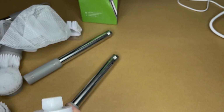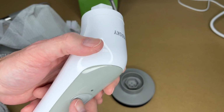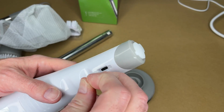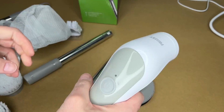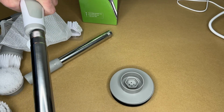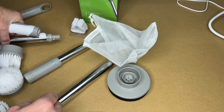So you can see the different heads pop on there, and we can pull them off. Here's the power button. We'll press it. That turns it on. The charging port is on the back here. And this is where we connect the extension. So you can use this just like this if you're cleaning something up close, or you can thread these in. Let's see. This will go here.